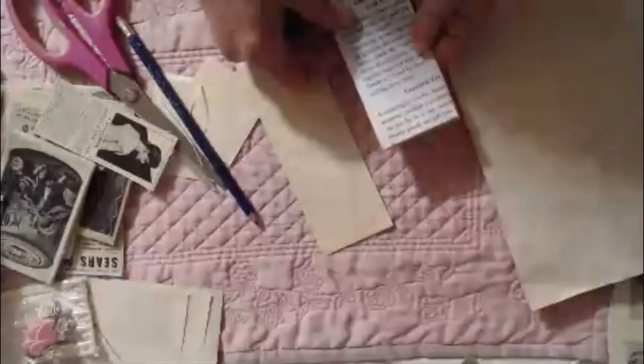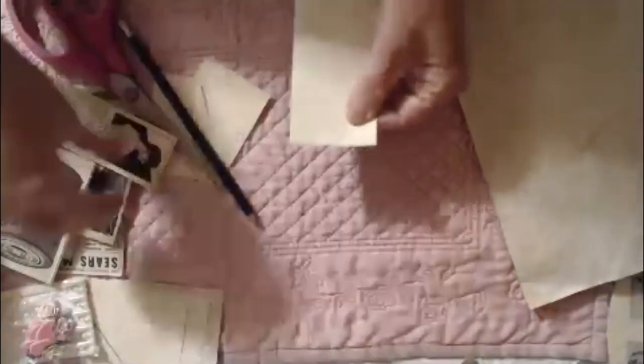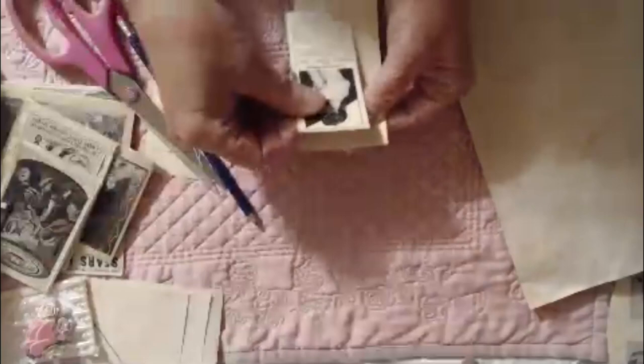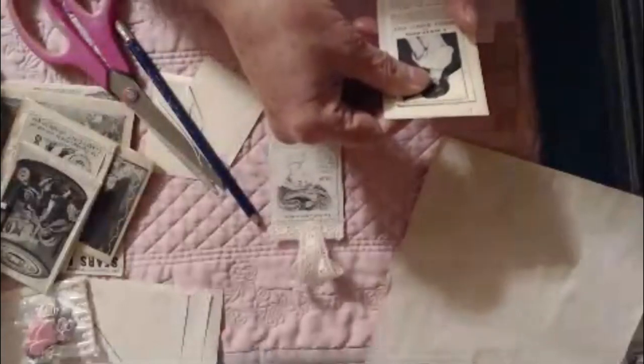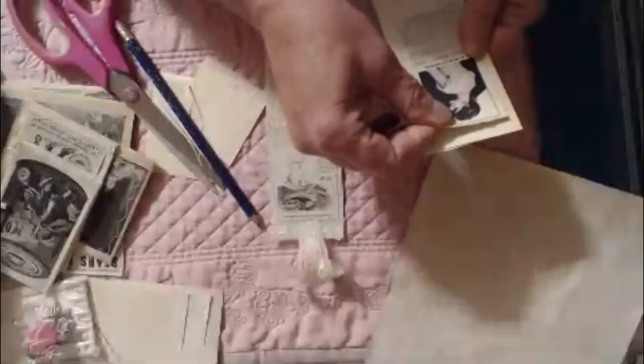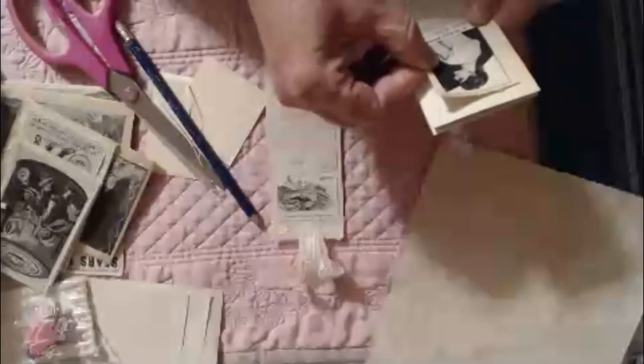Now, place this in between here. We're going to place this onto here. Now we're going to sew.